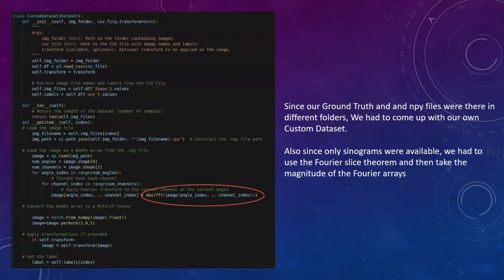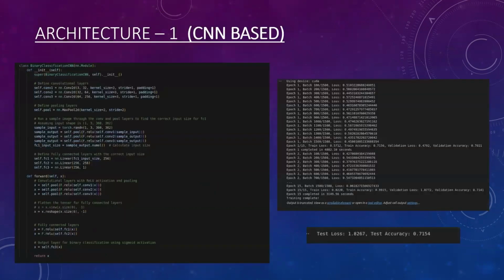This is our custom data set. As you can see, we are taking only the magnitude of the FFT, that is, abs of FFT. This is our first CNN-based architecture. It has 3 convolution layers followed by pooling, and each convolution layer has a ReLU activation function.